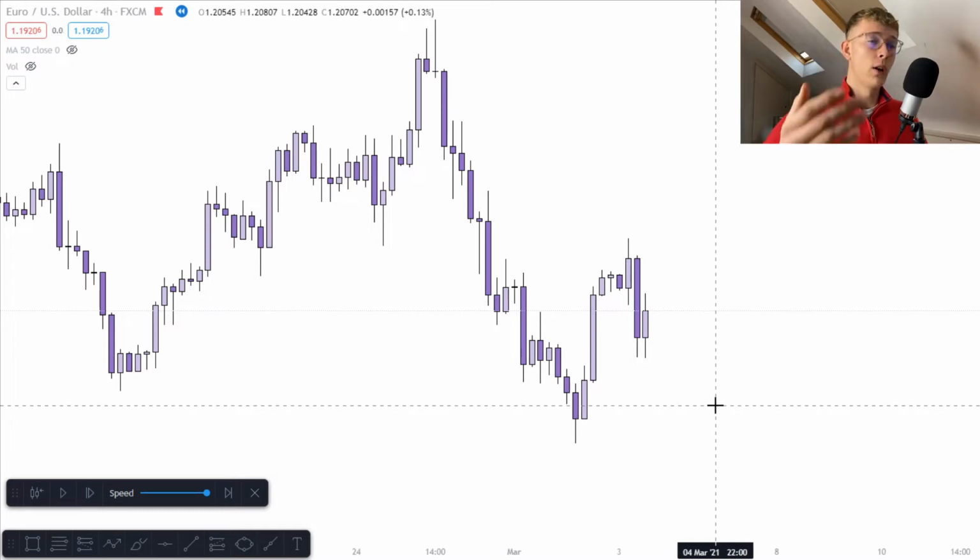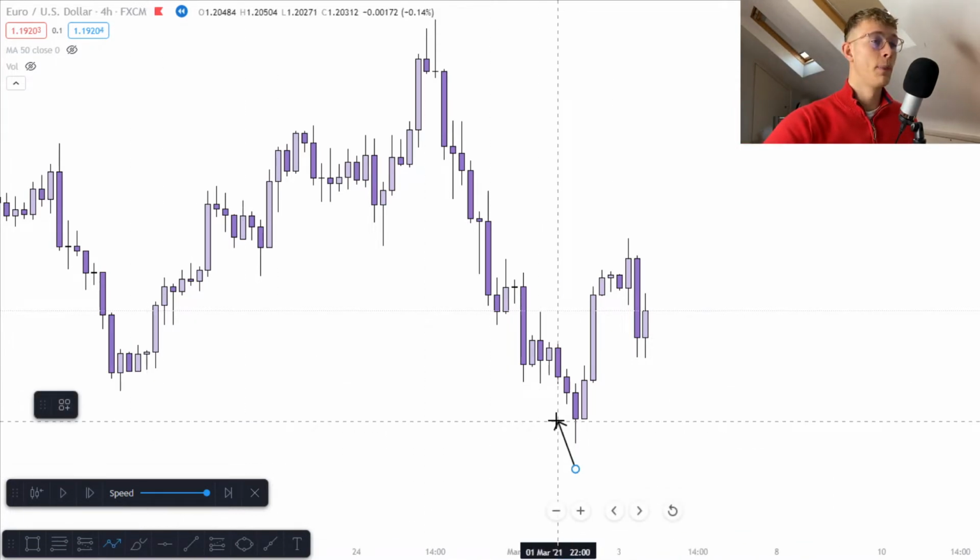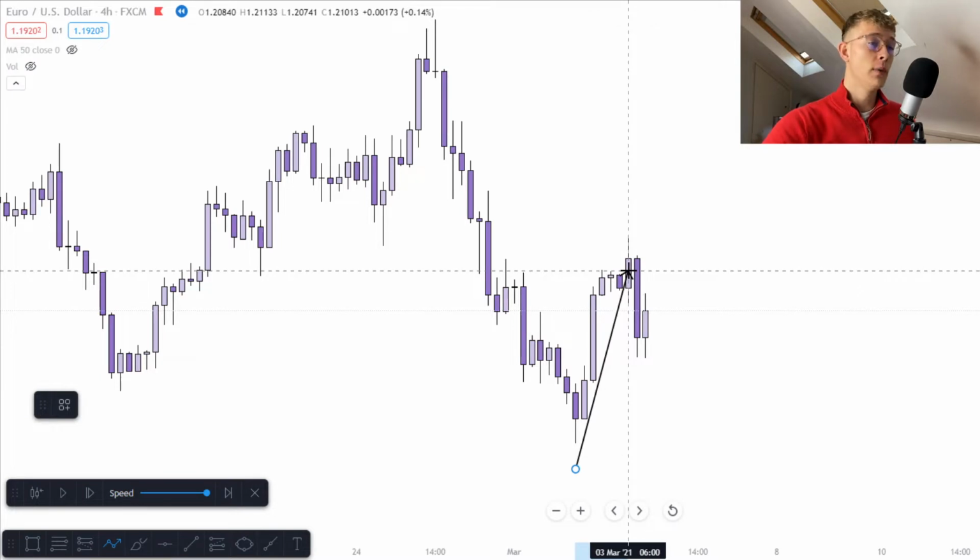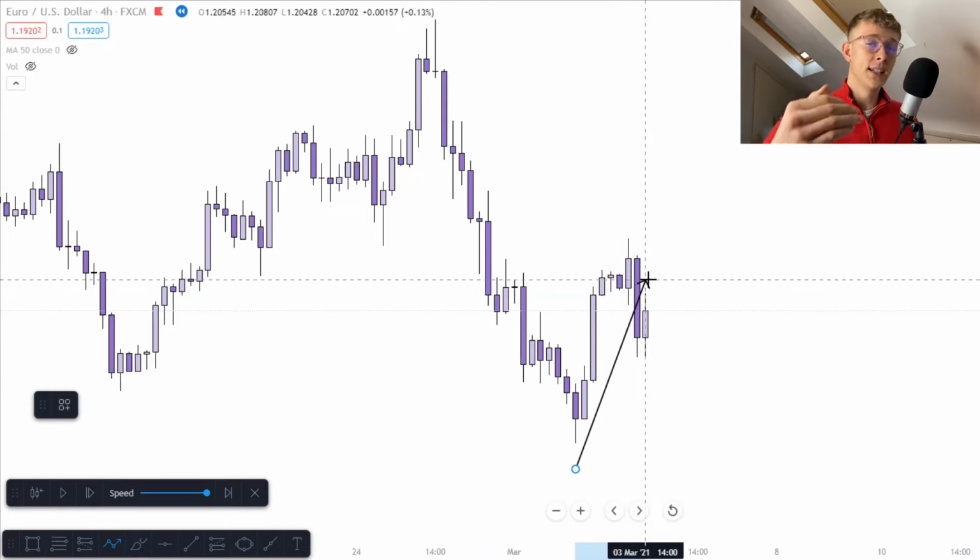Okay, so like I said in the beginning of the video, how can we use the lower time frames to spot our entries and find our entries? Like that diagram I showed you in the beginning, we want to find the exhaust phases then on the lower time frames. If we know that price is exhausting on the higher time frame, this is then an indicator to us that we can then start to look for sell positions, or we can then continue to place orders in the direction of this trend.